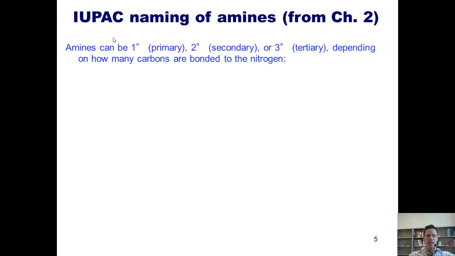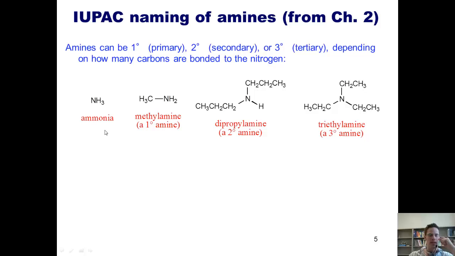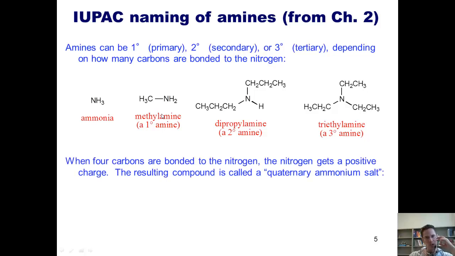Let's begin by addressing the systematic naming of amines, with which you already have some familiarity. Amines, as you know, can either be primary, secondary, or tertiary, depending on how many carbons are bonded to the nitrogen. Thus, we could say that methylamine, where a nitrogen is stuck to one carbon, is primary. Dipropylamine, this example, has a nitrogen stuck to two carbons, so it's secondary. Triethylamine has a nitrogen stuck to three carbons, so it's tertiary. Ammonia is the only example where you have a nitrogen that's not stuck to any carbons. When four carbons are bonded to the nitrogen, the nitrogen gets a positive charge. It's important to remember that that nitrogen still has a full octet. It only has a positive charge because it's sharing more electrons than nitrogen typically likes to. When you have a positively charged nitrogen, that is, a nitrogen that has four bonds, that compound is called a quaternary ammonium salt.